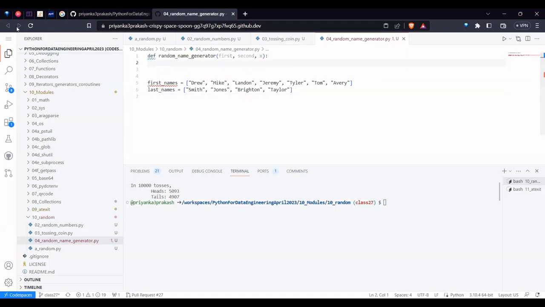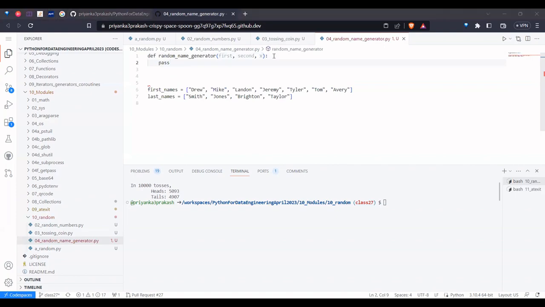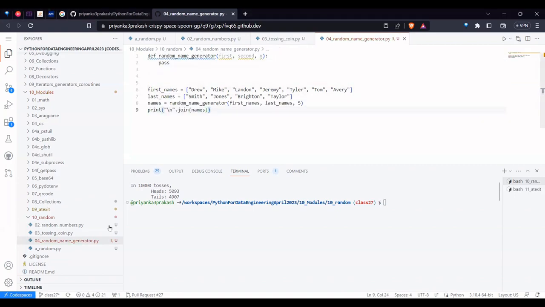Your function should take the first names, last names, and how many values you want, and it should generate them. So give a try at how to do that. If I pass names like this, then it should generate 5 names and I should get the output. So write this code.